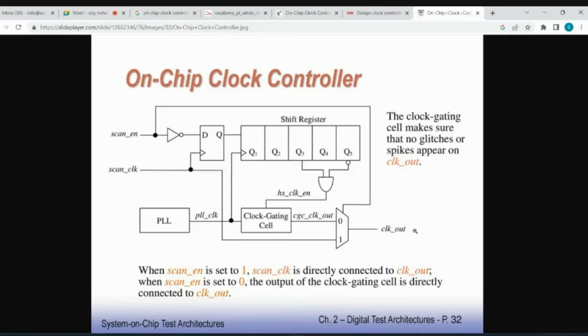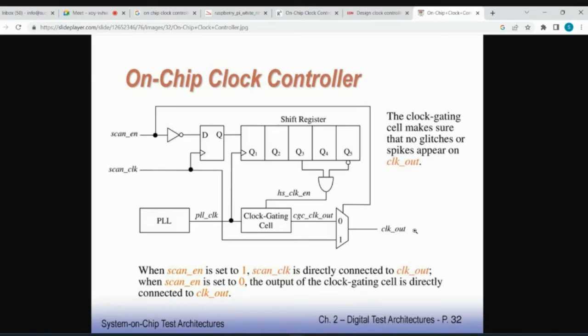During our DFT execution for testing, you definitely need a separate clock controller mechanism, that is the on-chip clock controller. It will produce the perfect capture pulse required to test the design at speed frequency. This is a statement; you can write it as you wish or modify it accordingly, but that is the requirement.